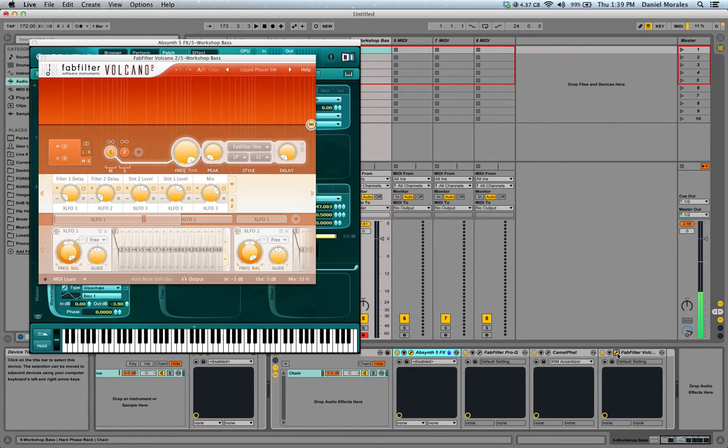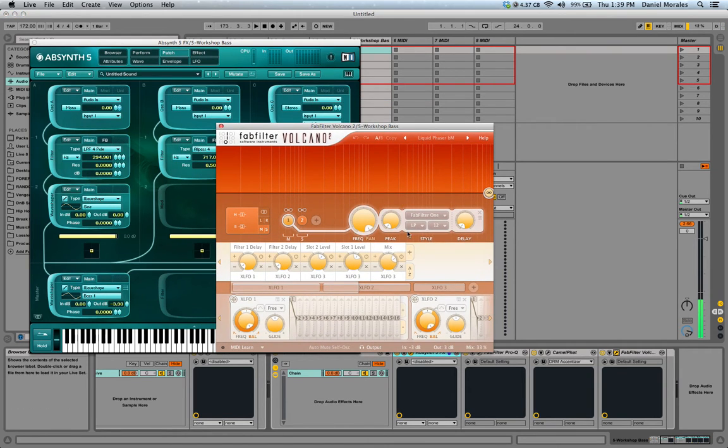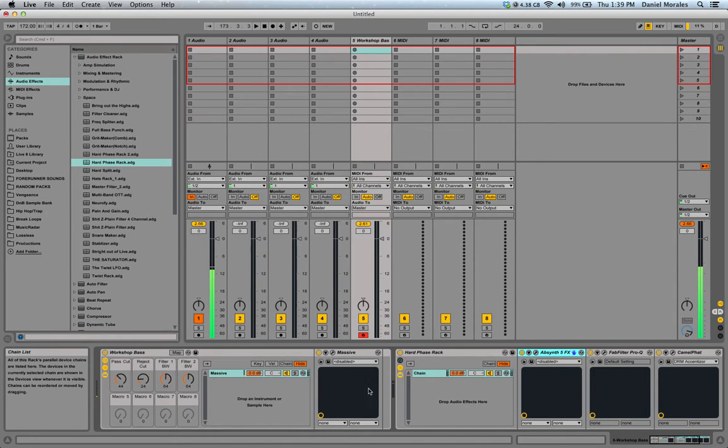And then right here, I like my Volcano from FabFilter to do the phasing effects because they just sound really nice. They sound really original in this. I go about maybe 2 o'clock. It sounds really thick, really nice. So let me give you a little explanation of how this sounds before and after.